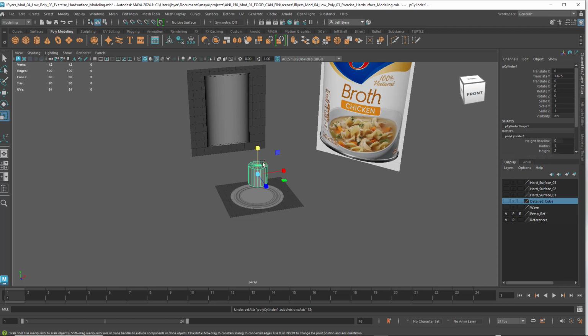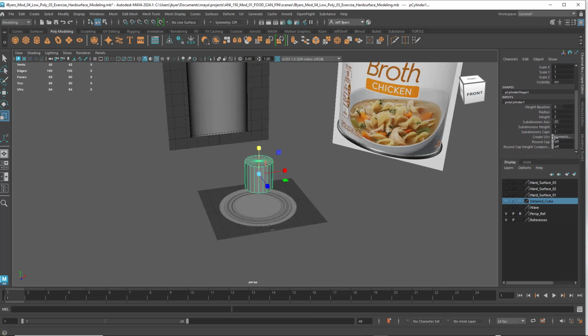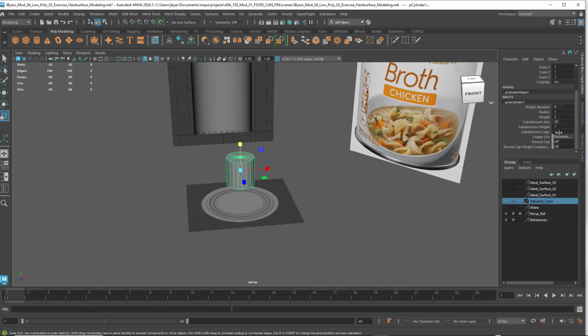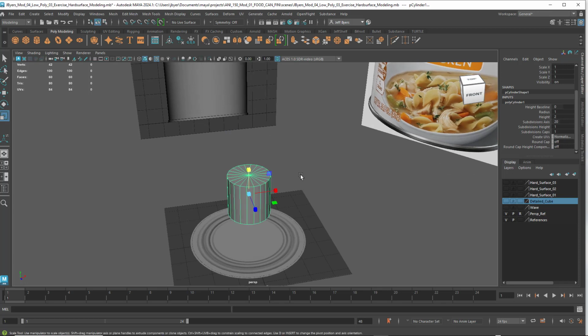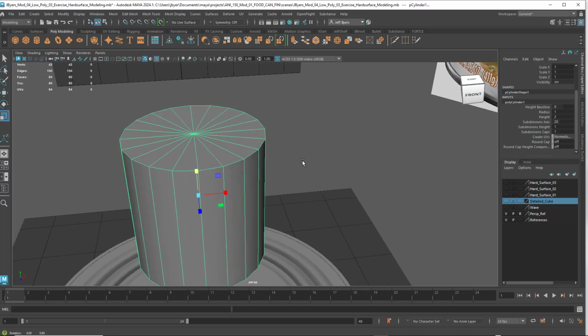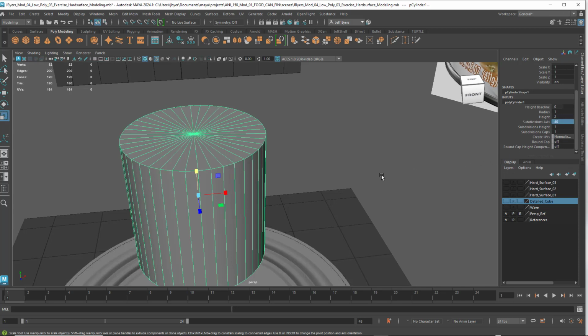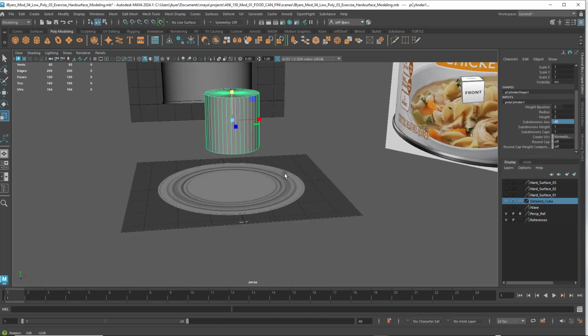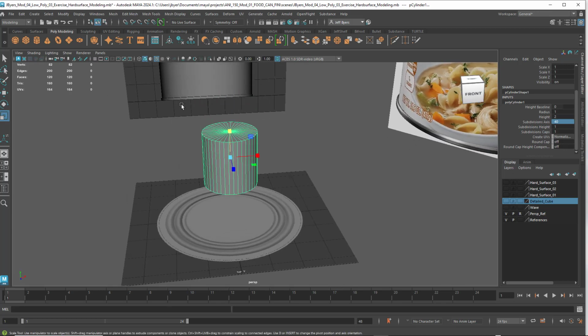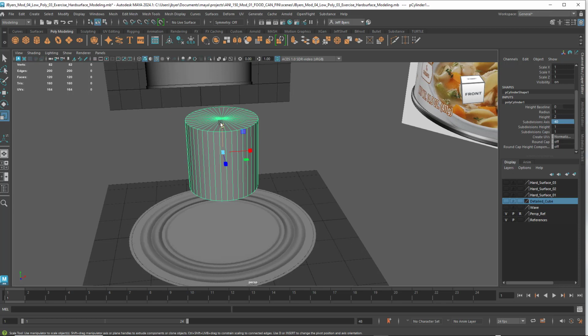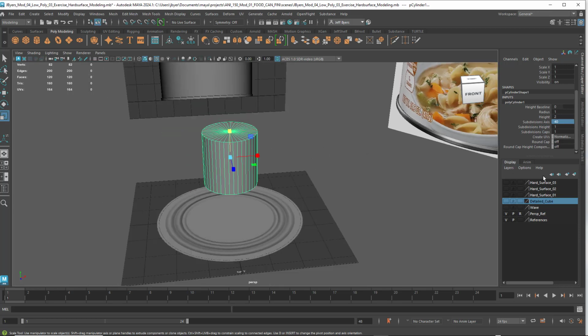Don't scale this yet, because we're going to be working with this, meaning that if you scale it, your subdivisions may not work. So it comes in as a 20, which is really good, but not good enough. So we're going to go to something like 40 with this. Even at 120 faces, that's not bad at all. So we're going to start with the low poly at 40.